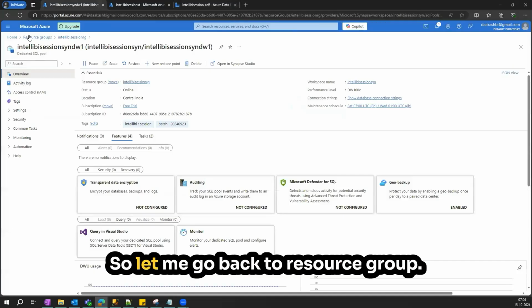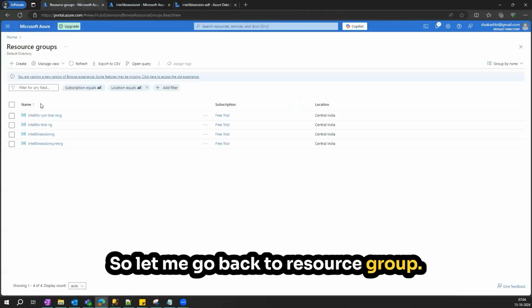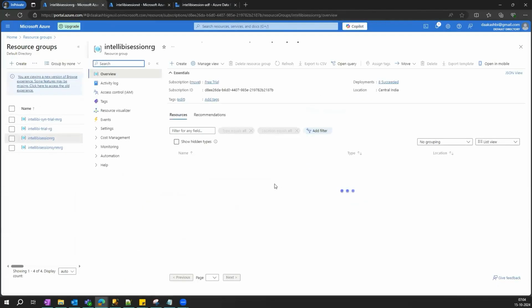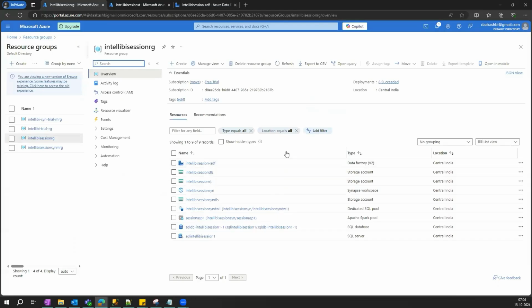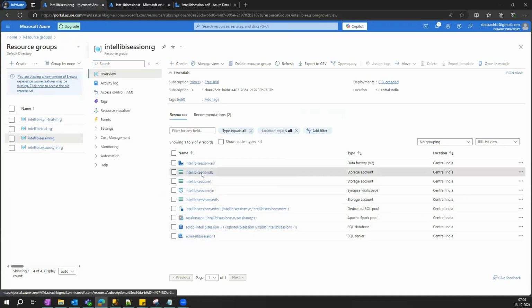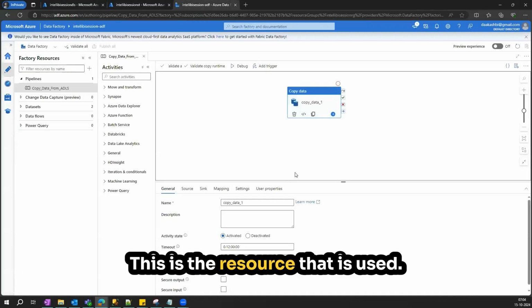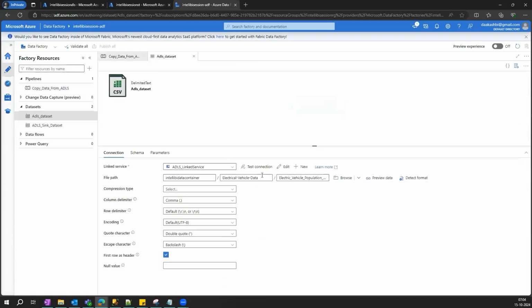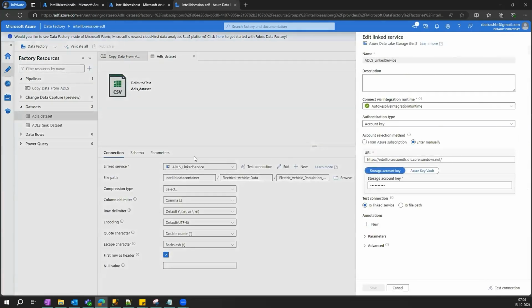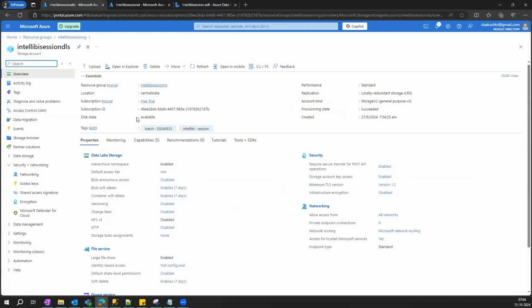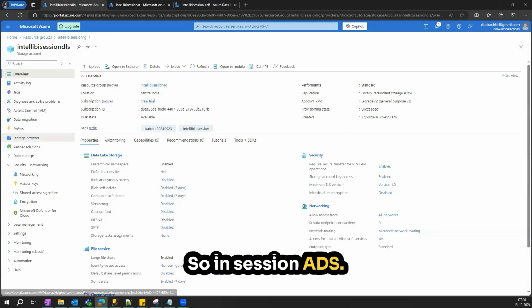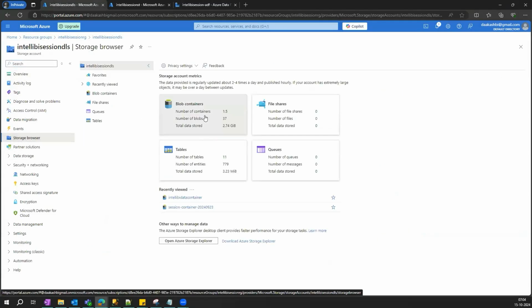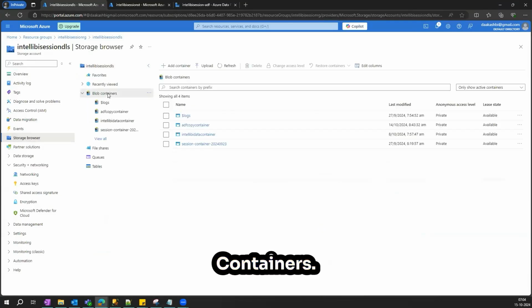So let me go back to the resource group. This is the resource group that is used. So in session ADLS, block containers. Yeah.